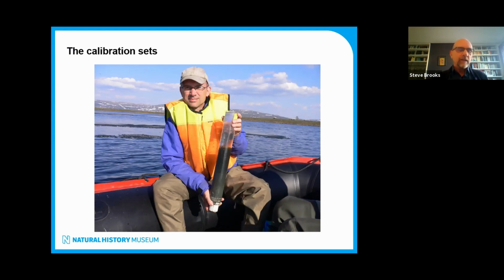So John had already developed a calibration set for pollen across Norway, and he suggested he'd got surface sediments left over from his pollen data set, and he suggested to me that I look for midges in those surface sediments and begin to build up a midge calibration set. And we also added lakes to further enhance that calibration set from areas where there were gaps, basically, in his pollen data set. So we actually sampled new lakes in central Norway, in the high alpine region of central Norway, and also in the far north of Norway as well.